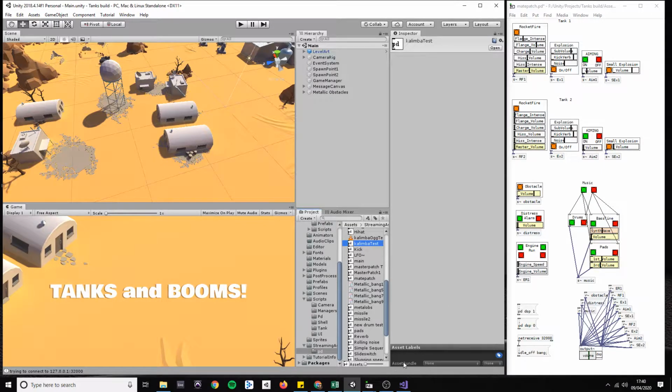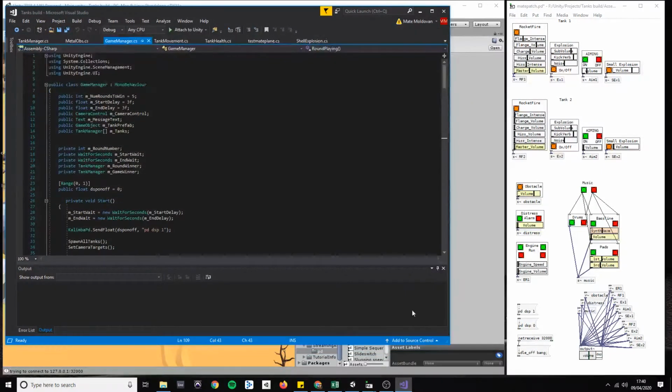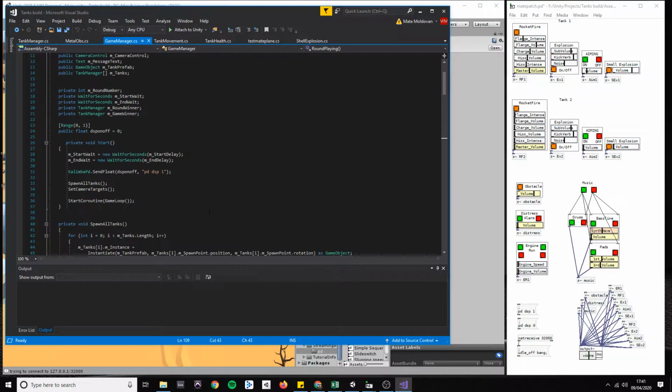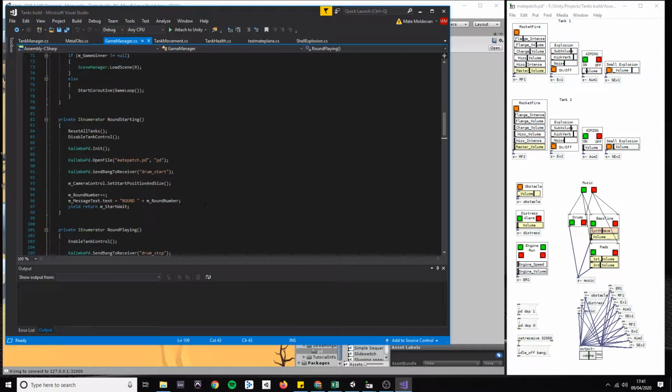So I copied the Unity 3 files from that folder into my already made tank level, and I made sure not to override anything. I just skipped the duplications, and surprisingly it worked as soon as I put Kalimba in there.